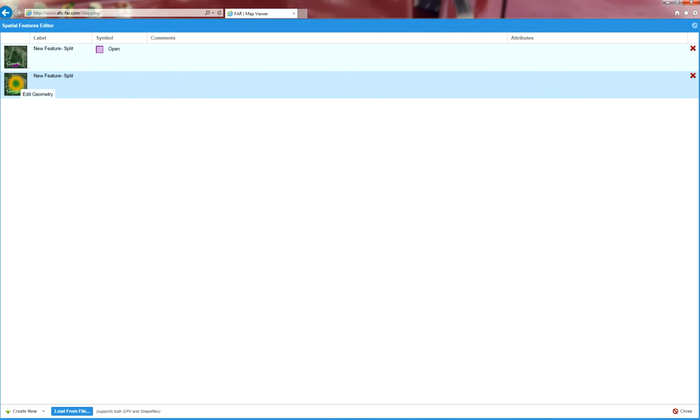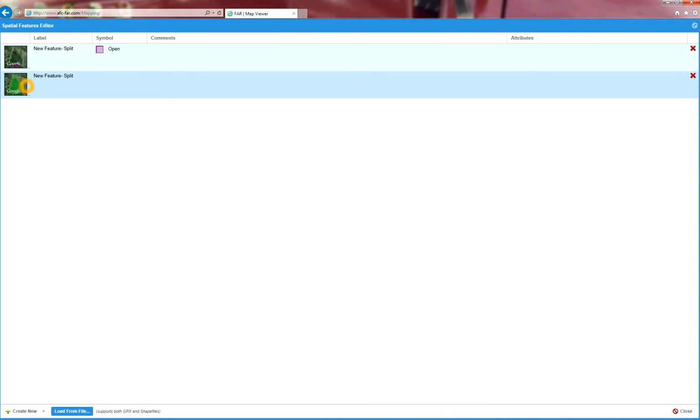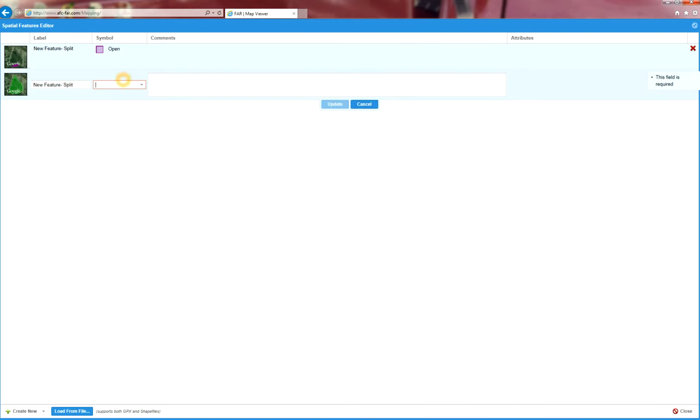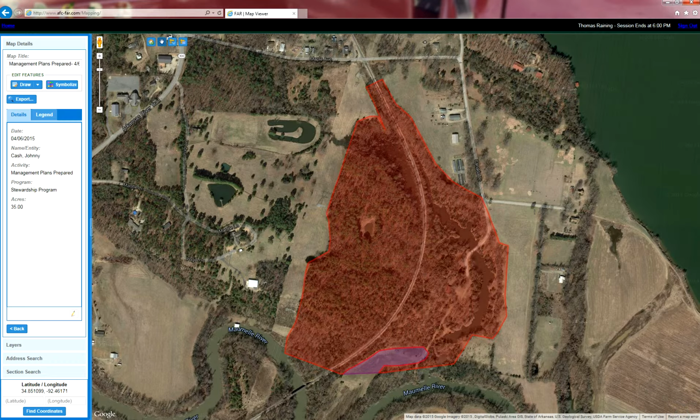And then on the larger one, I click Symbol, and I'll change it to hardwood, and click Update to make it take effect. So when you close it out, you can see that there's two different areas that have been made with the split.